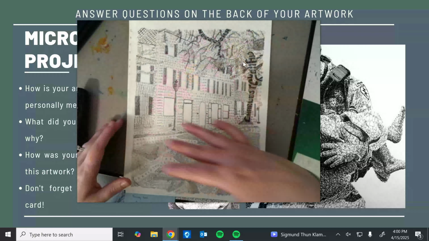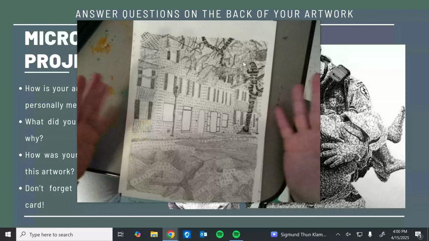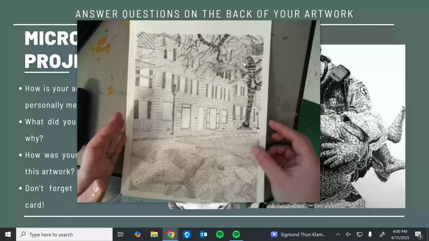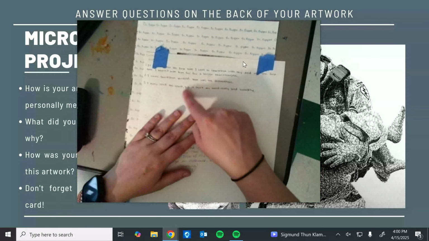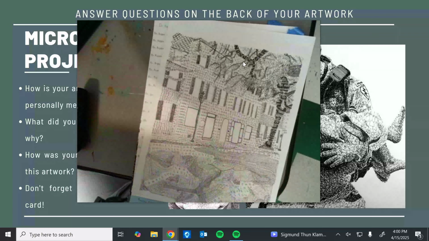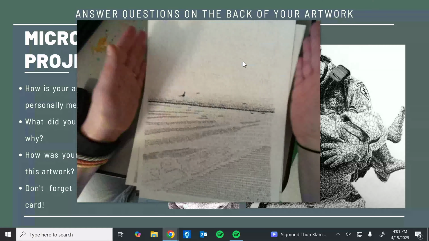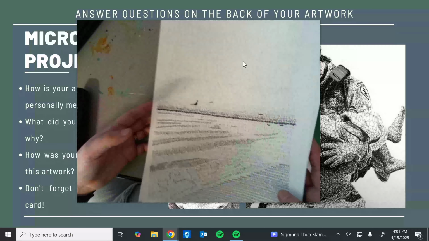I believe this was a time that she went to Charleston with her dad. So very meaningful. It was beautifully written on the back. So this is an example of her answering your questions on the back. And then have Avery's example. So these were just recently turned in this year.